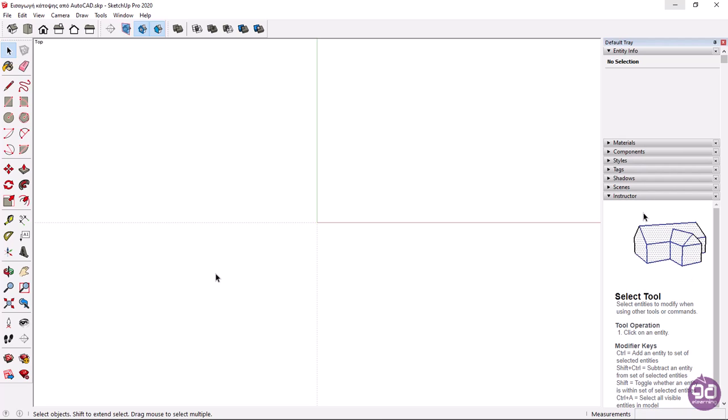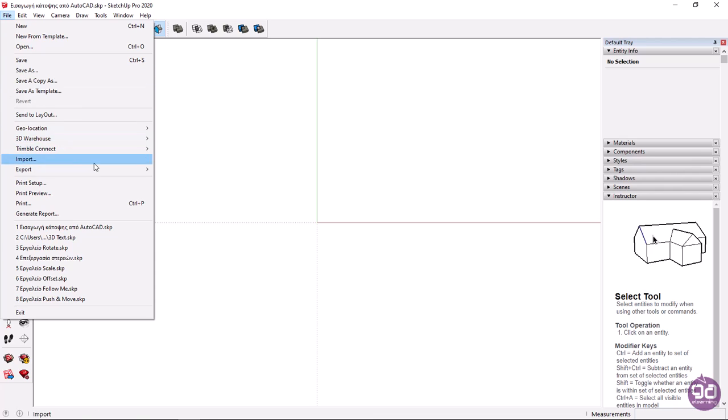For those who may not be familiar with AutoCAD, I should mention that AutoCAD is the most frequently used software in 2D design. I already created a new SketchUp project based on the plan view template. The measuring units of this template are meters. To import the floor plan from AutoCAD, I will expand the File menu and select Import.